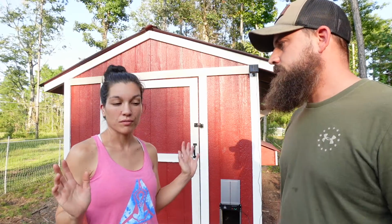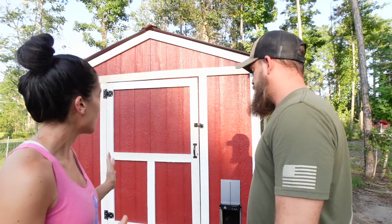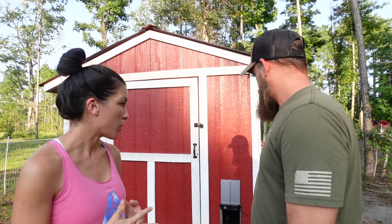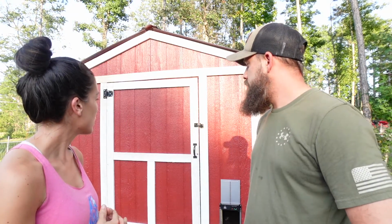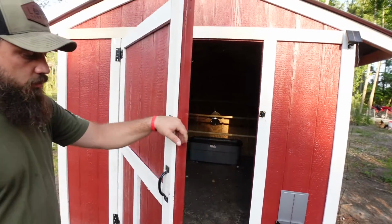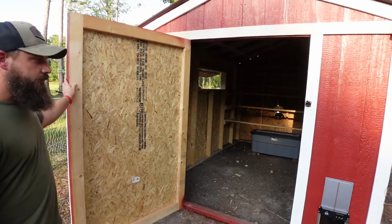Alright, so finally our last walk around tour to give you guys one last glimpse of our chicken barn and how it turned out. So we made the door extra wide. This is about a 4-foot wide door.